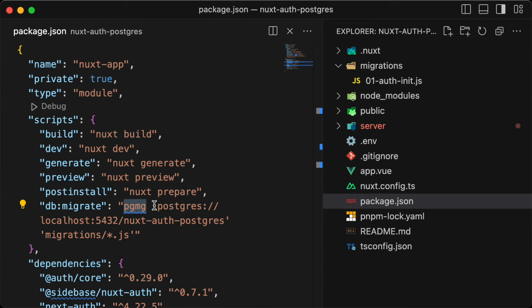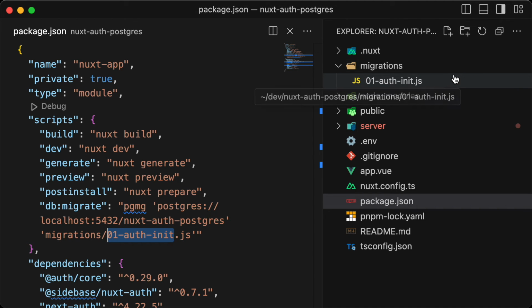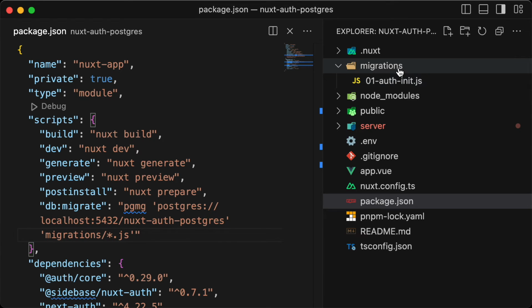So pgmg is the library. Here's my Postgres database. And then migrations is connected to this migrations directory. The star.js is just a wildcard, so it'll run through every migration file that you have. This could also just be 01 auth init, but eventually I'll have two, three, four migrations, and so the star is just a better way of doing it, I think.